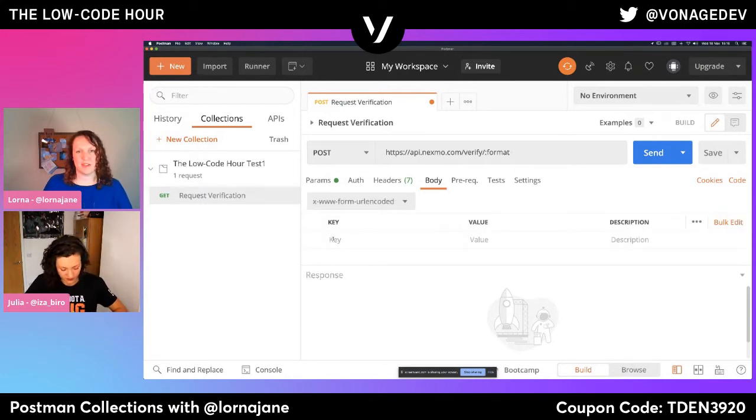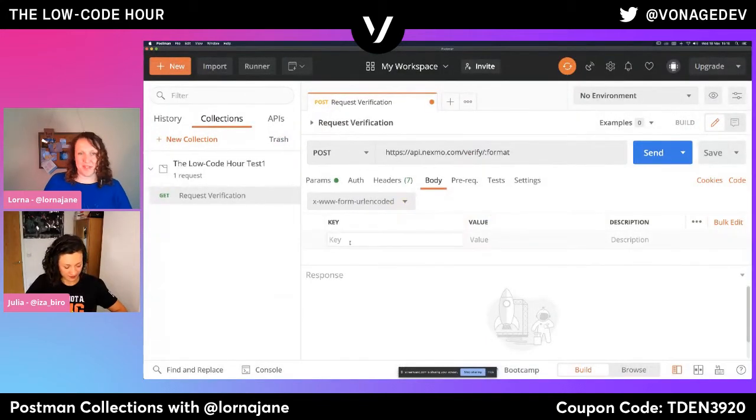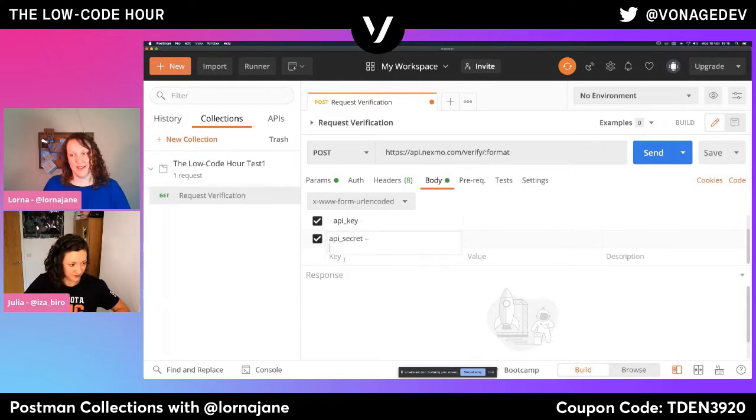Perfect. And now you get to copy and paste all of the field names. I can do this. API underscore key, API underscore secret. Yeah. Number. Oops. I think you have a space in front of API key.